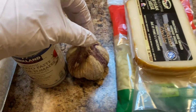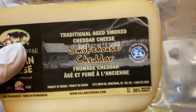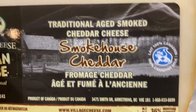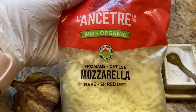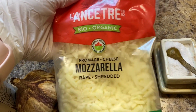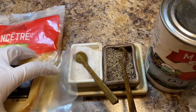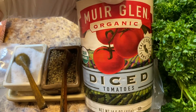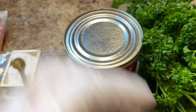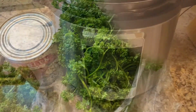2 cloves of crushed garlic, 1/4 to 1/3 each of smoked cheese, and another cheese of your choice. I used mozzarella and the smoked cheese, but you do need the smoked for a very unique flavor in this dish. Of course, you'll need salt and pepper, 1 can of diced tomatoes, and some chopped parsley for garnish.